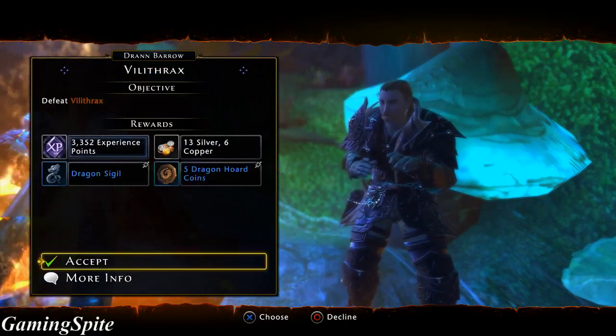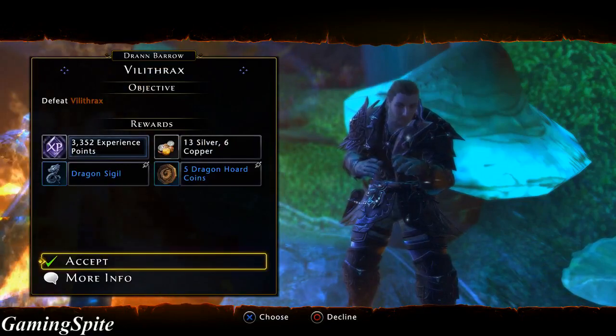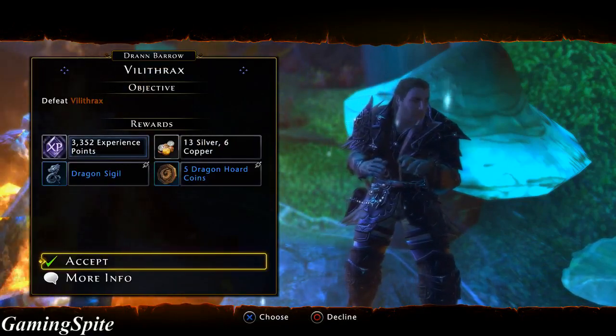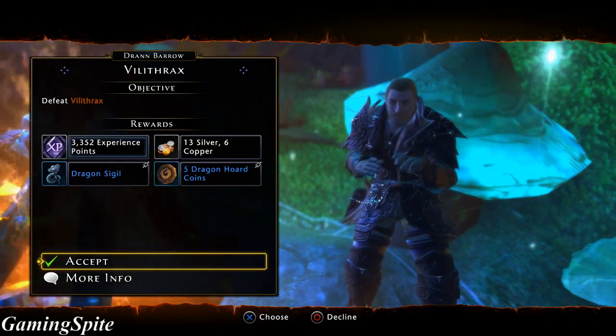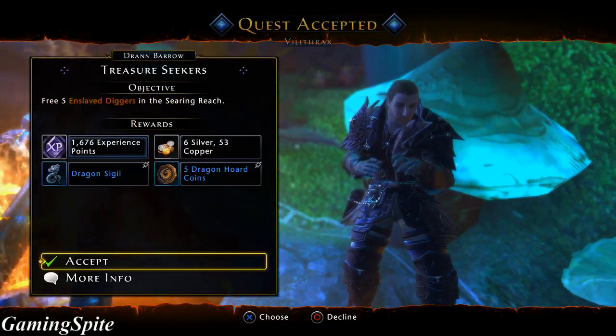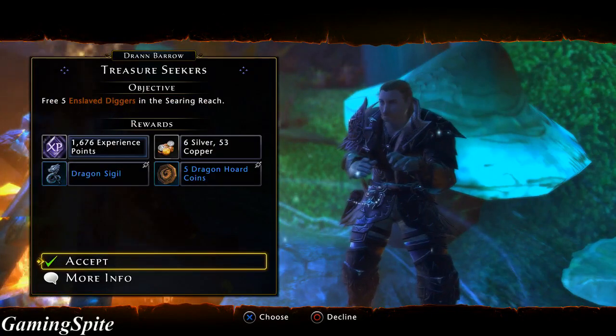And you guys just want to get as many dragon sigils as you can, because the task that you're going to be unlocking, task 5, requires 4. So try to get as many as you possibly can, or try to do quests that give you dragon sigils. Sorry about that, guys.